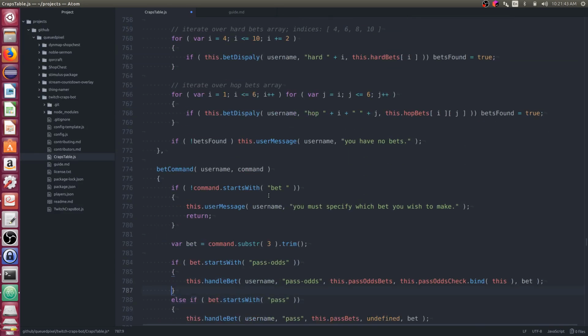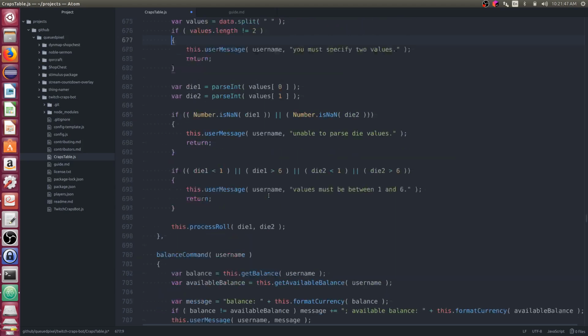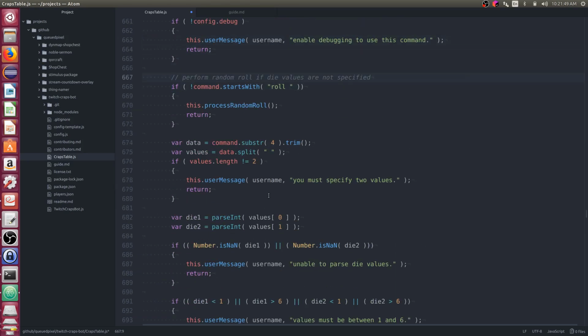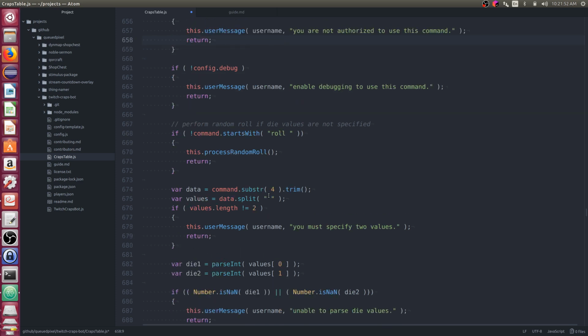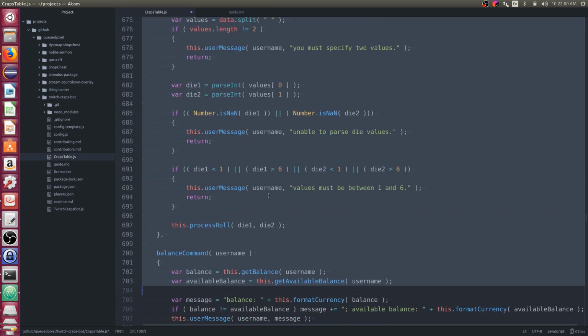Let's see, where is it? Now we'll just grab all of this and see what this says.